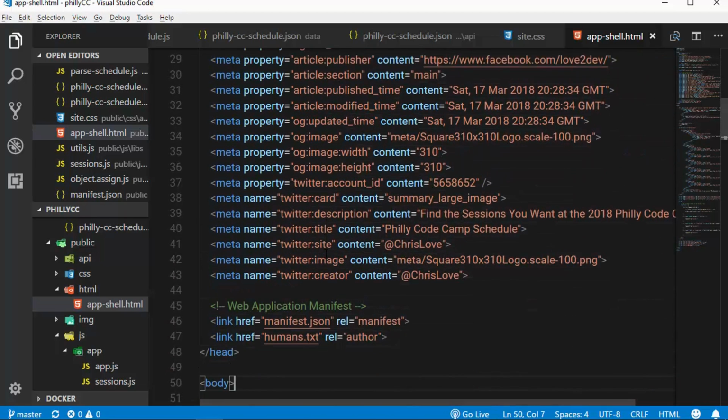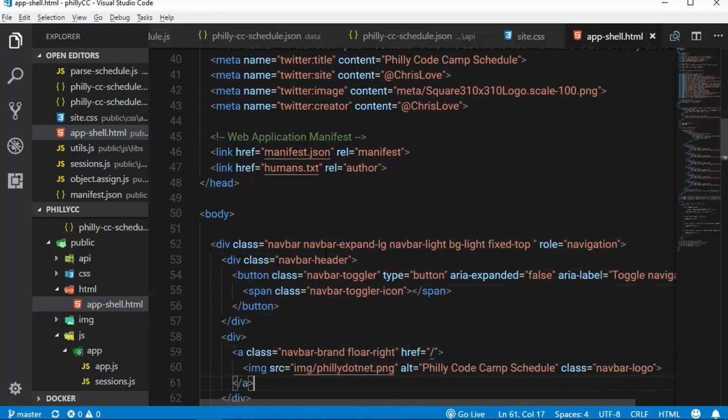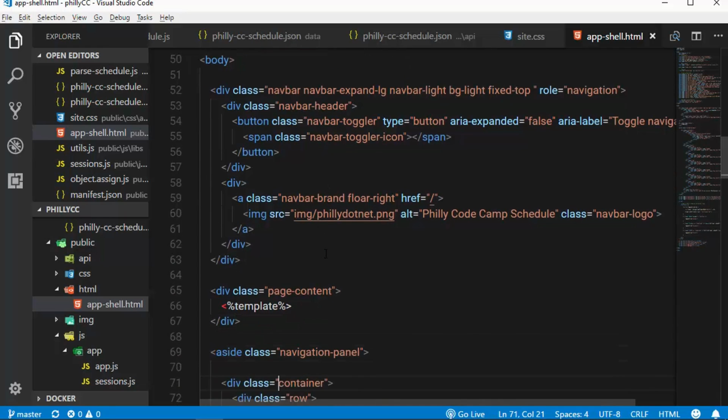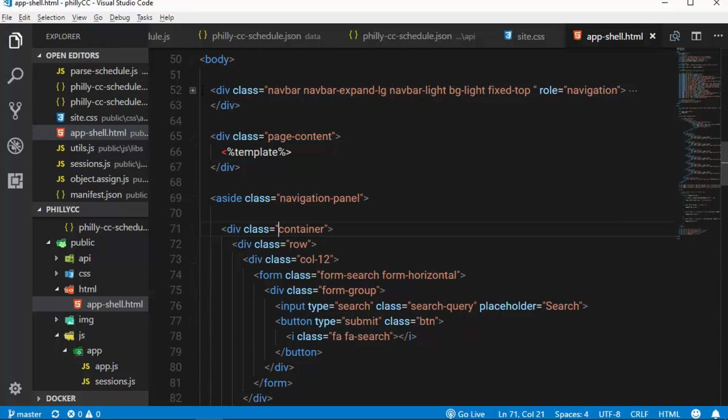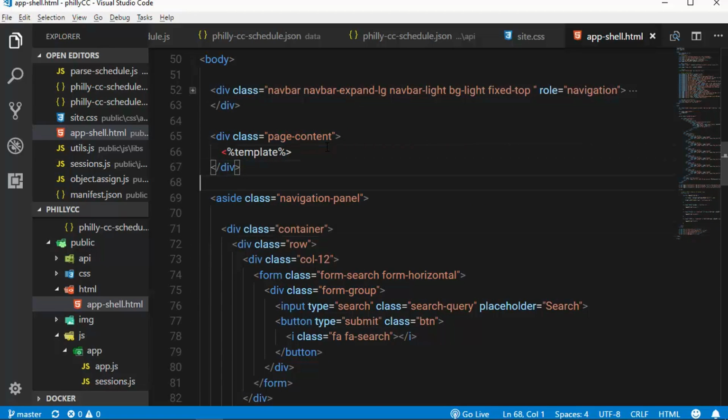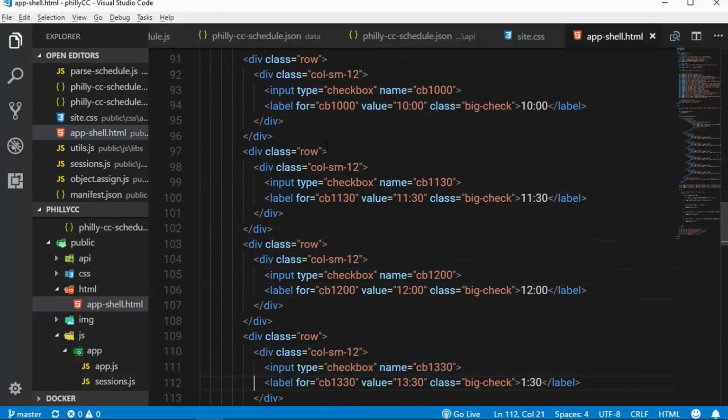And then I've got the social media stuff that you need in the header. It's kind of a small header compared to what you would do for a real production app. Here's the header, which is basically a Bootstrap nav bar, which I've got some content on working with those, but we don't really have a menu here because I'm doing the side navigation for the faceted search, and I want to go over the structure of this in a separate video, so don't worry about that. But I'm just going over the app shell.